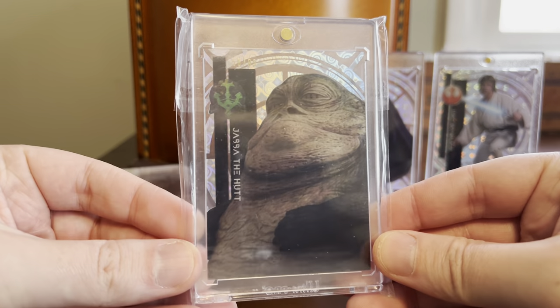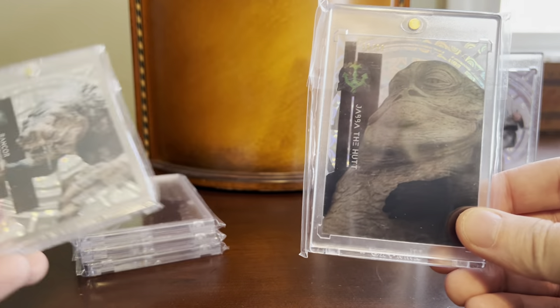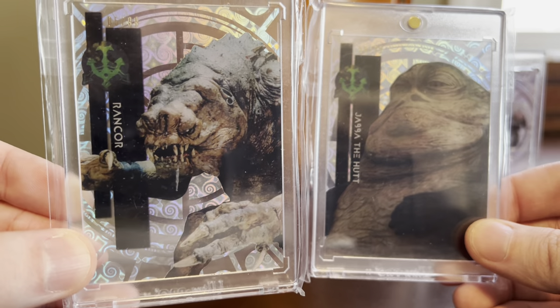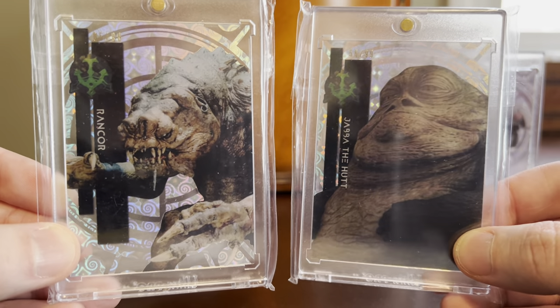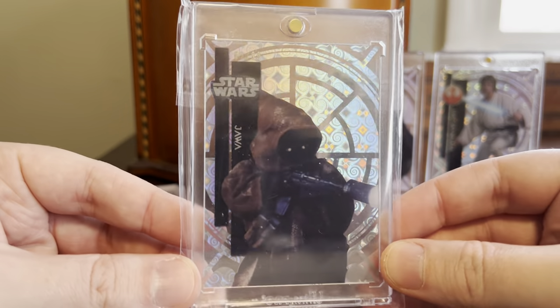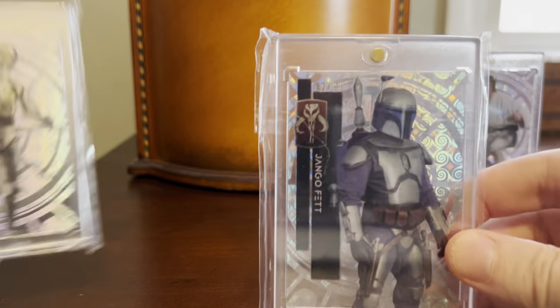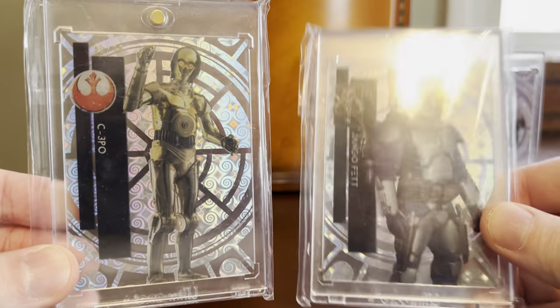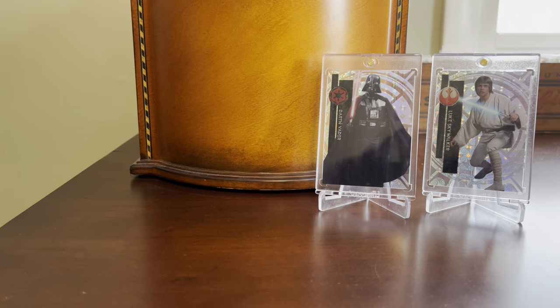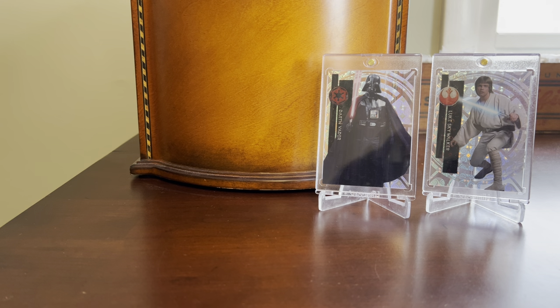Here's one of my favorite bit characters, Jabba the Hutt, and then his pet the Rancor, who has the same teeth as Leo, my French bulldog — I always kid him that he's the Rancor of our house. We've also got a Jawa, and then Jango Fett and C-3PO. So we saw R2-D2 and now the other main droid as well — just a really cool Star Wars lot. Very grateful to get all those magnetic one-touches and a huge boost to my Star Wars High Tech collection. A great example of just being patient in the hobby.